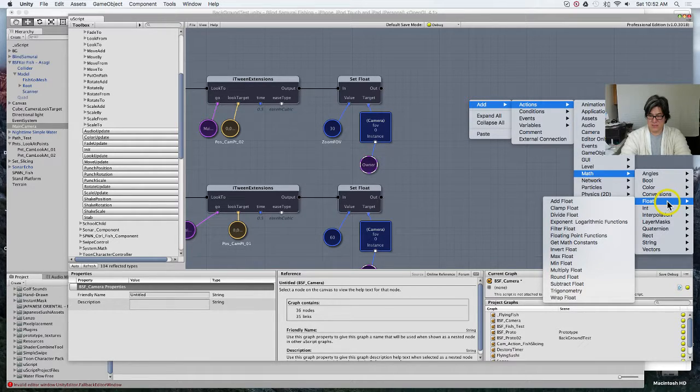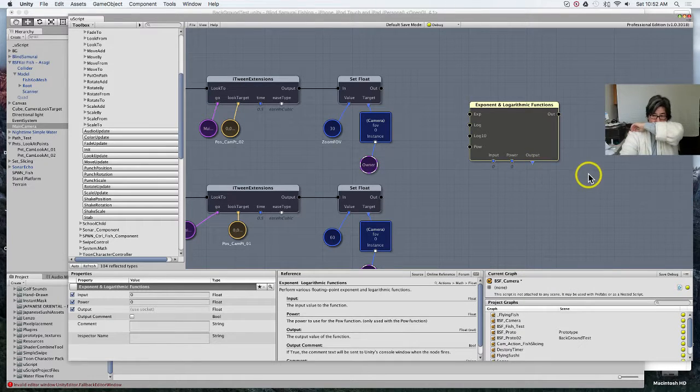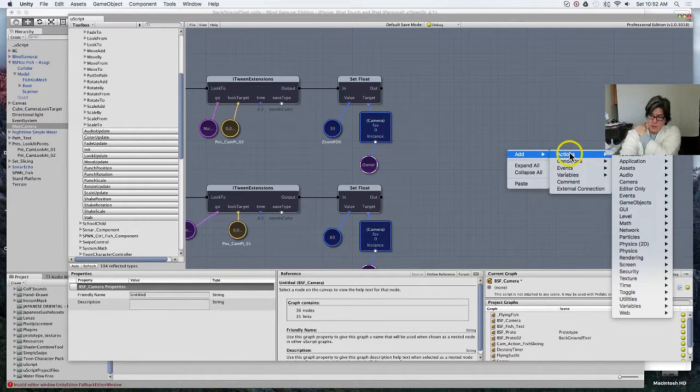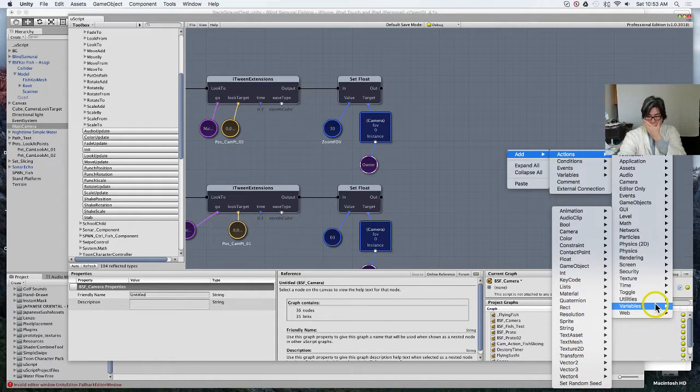Is it going to be something like that? How am I going to do this action? Camera for game object. Let's try doing something to the float. No.